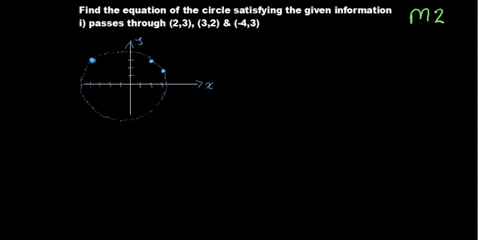So what we need to do here, remember, I spoke about asking yourself: do you have a vertical or horizontal chord from the points that you are given? To make my work much easier, let me name this as my A, then let me name this as my B, then this as my C. So meaning this is A, this is B, and this is C.